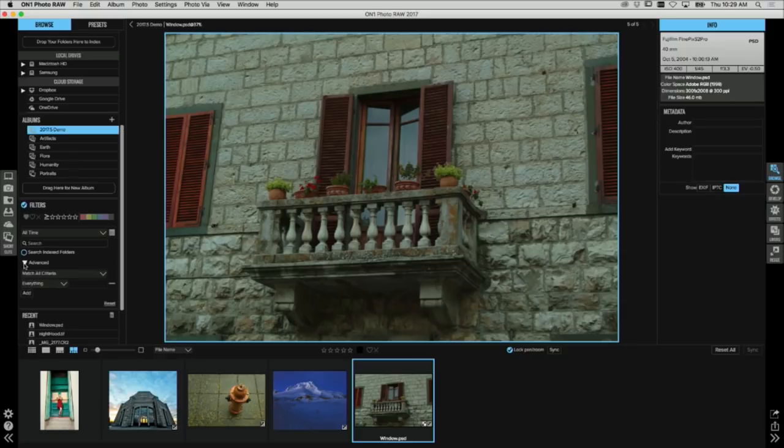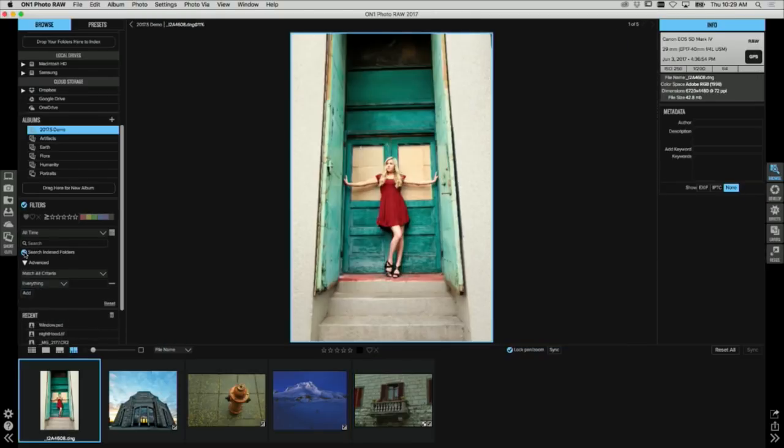And if I roll this down, I can now pick any of those fields and the exact value for each of those fields. So let's say I want to find all the photos taken with a certain lens because I think maybe it's a little soft wide open, maybe I need to get it repaired. So this is kind of something you would do. I'm going to come in here and I'm going to say search all of my index folders. We'll talk about what the value of an index folder is in a minute. But what this does is it basically means search all my photos, not just the ones in the current folder. And then from the advanced search section, I'm just going to go find that lens.